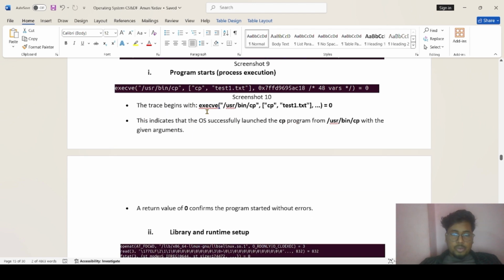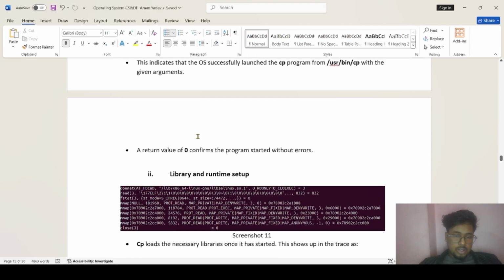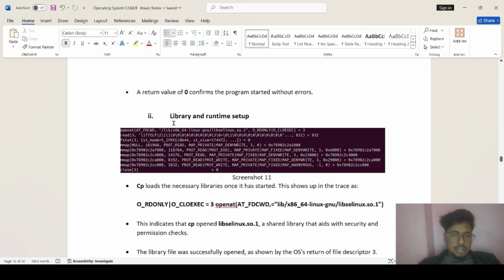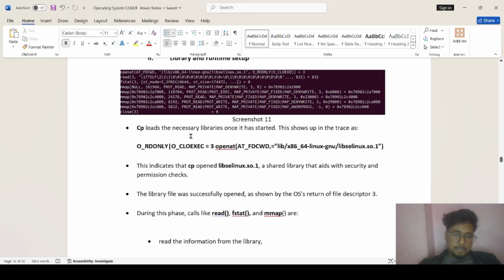The trace begins with execve. Strace always begins with execve and ends with 0. This indicates that the OS successfully launched the cp program from /usr/bin/cp. The return value of 0 confirms the program started without errors. And here is the library and routine setup. cp loaded the necessary libraries, as shown in the trace.